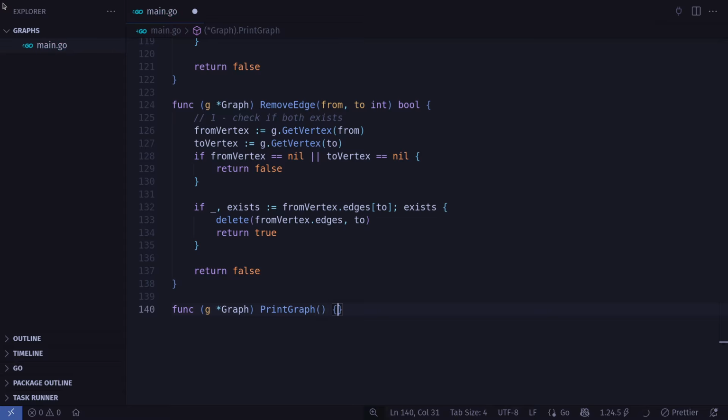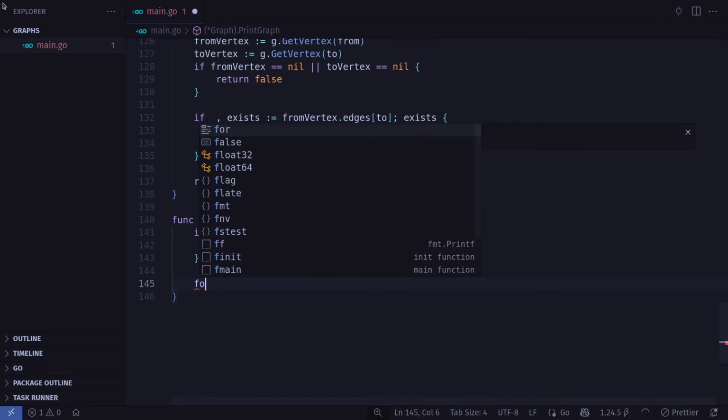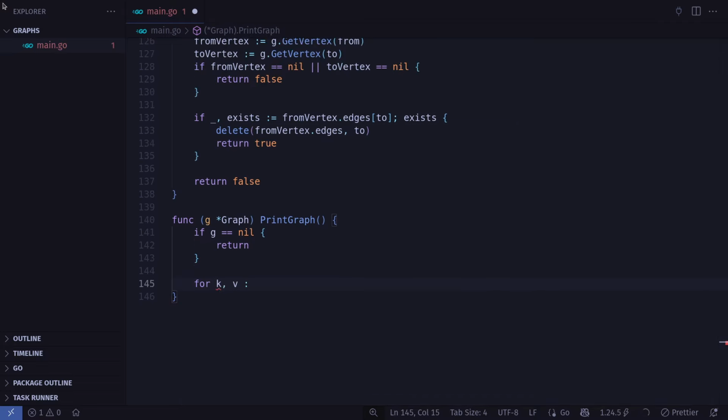Print graph. If the graph is nil, just return. And I will range inside of my graph vertices.